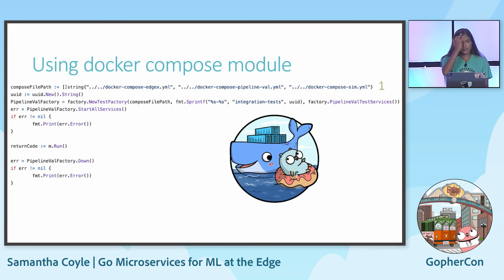So what that looked like from a coding perspective, we used their Docker Compose module just because we were using Docker Compose for our solution. And so you can see there, step 1, I've defined, hey, here are my Docker Compose files. Step 2, we added a wrapper to start our services. So this called the underlying test containers Go code to set up everything, apply waiting, apply other configuration that we wanted. Then step 3, we would actually execute our test cases. And step 4, clean up. That's probably good.